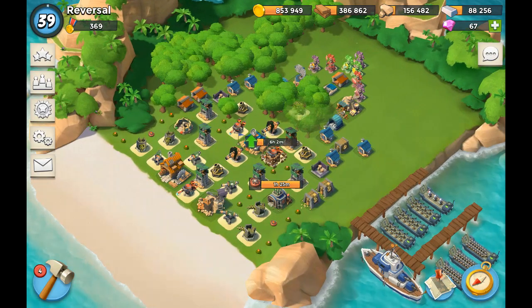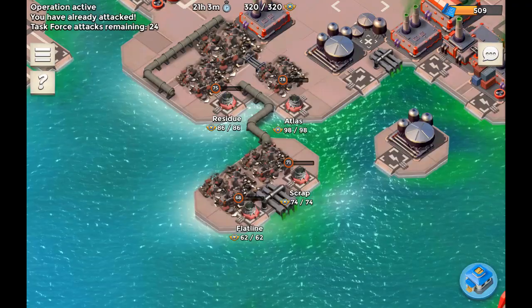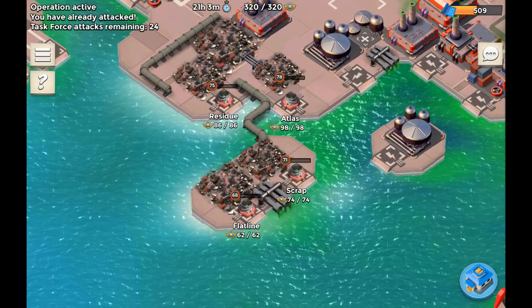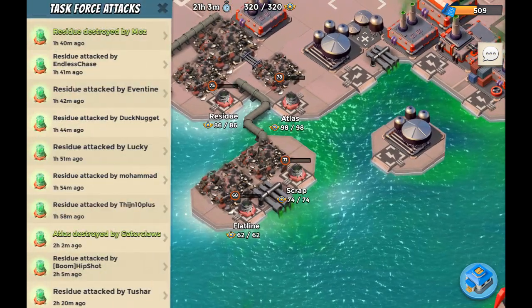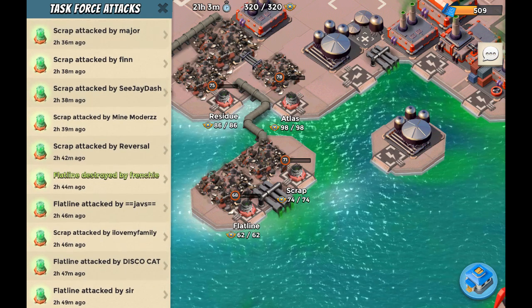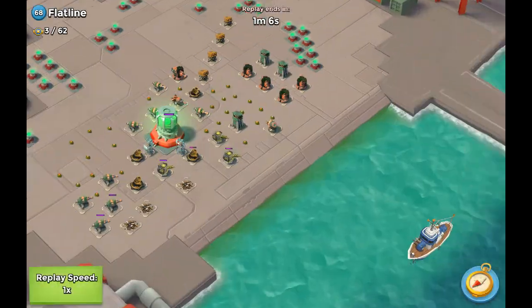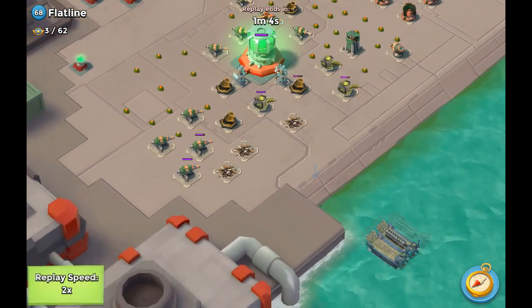2 hours later, and we're back, and we actually managed to take down Operation Upper Lip. As you guys can see, all of the power core bases are done. So we're just gonna go and watch a couple of these replays because we have a few really awesome attacks here. Let's start off with Javs, because Javs kind of secured our victory in this one. I'm gonna show you guys why that is.